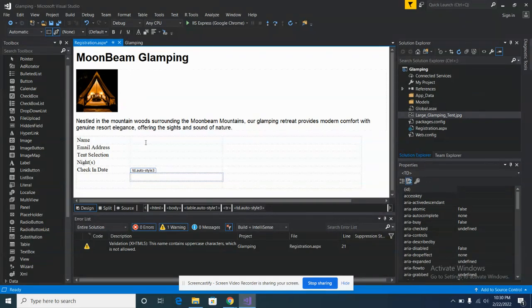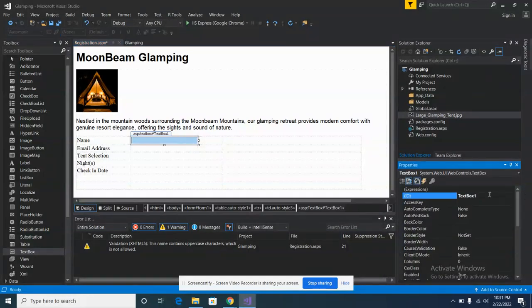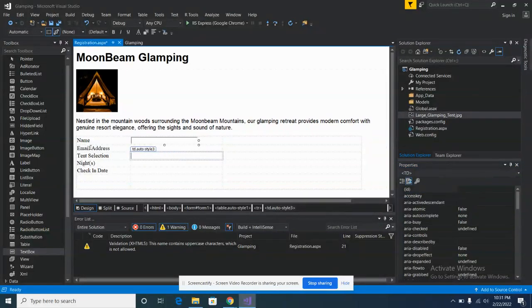So the first thing we're going to do is add a text box for name. So we're going to grab a text box. Actually, I think if we just click here and then double click on text box, it'll add it in there for us. So that's good. We can make it a little bigger. And then just like everything else, we want to give this a name. So this is txtName. Okay, that's good.